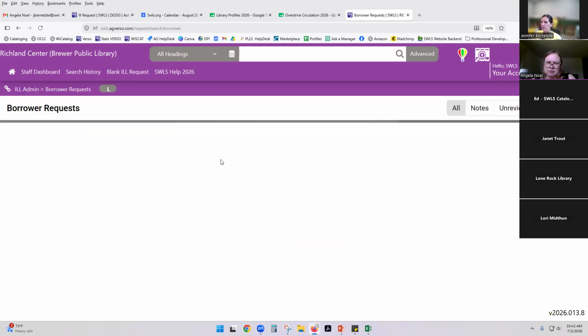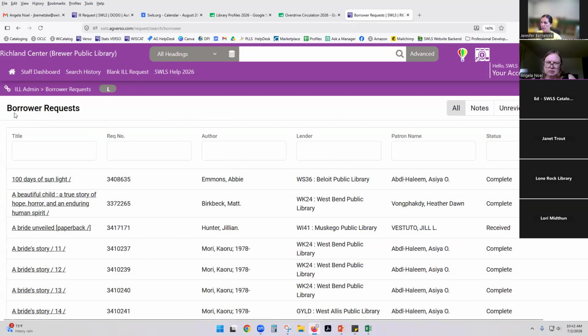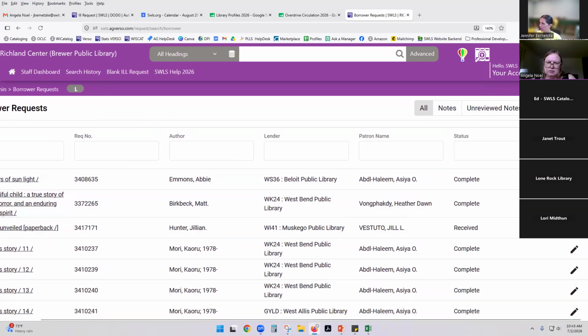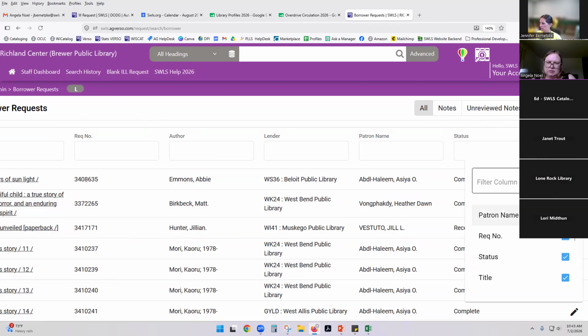One thing I did want to show you in this borrower requests screen is that you can change what the columns are. So you can add formats or due dates or all kinds of stuff.